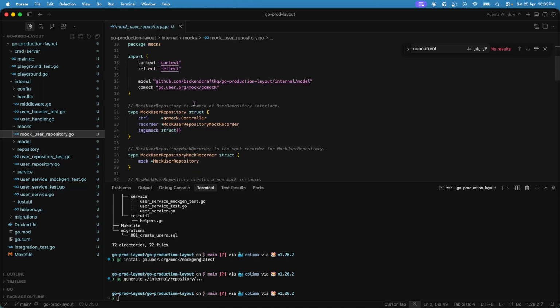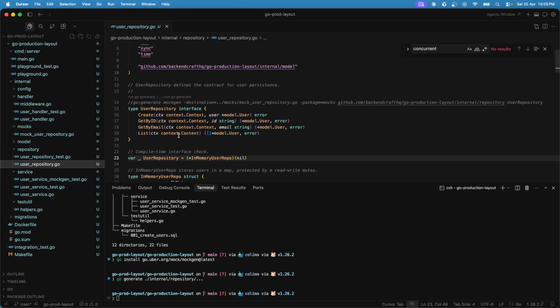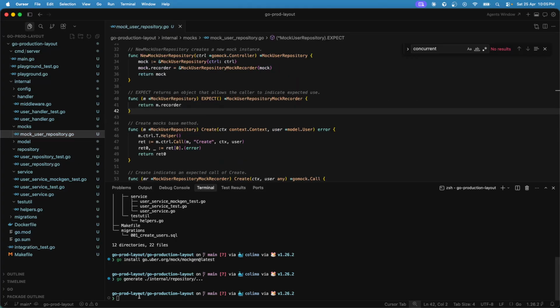It has an expect method, which returns an object that allows the caller to indicate expected use case. So if tomorrow you add another method, let's say search by email, in the user repository, and you also have to create a mock for it, you just run go generate, the same command, and it will generate the mock here automatically.